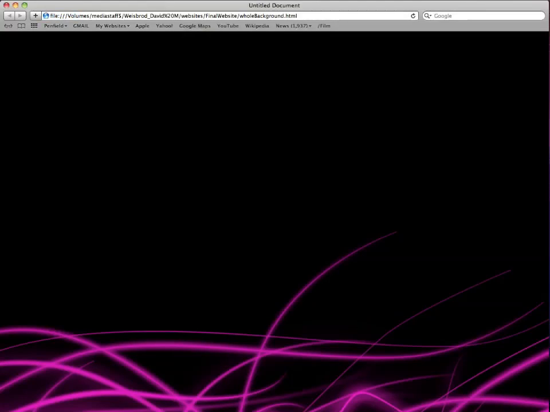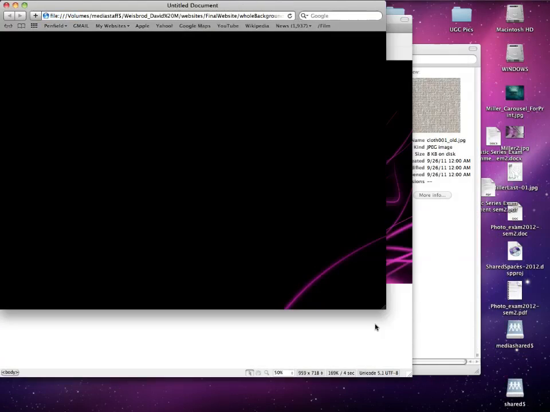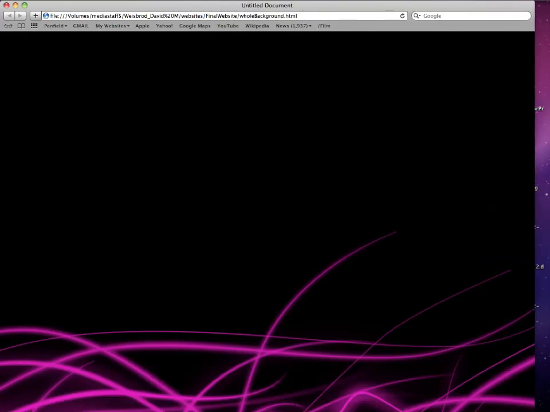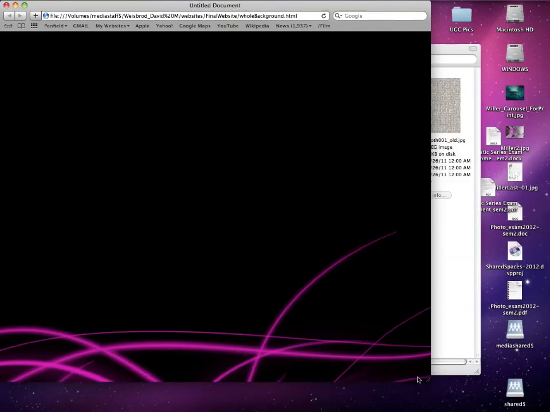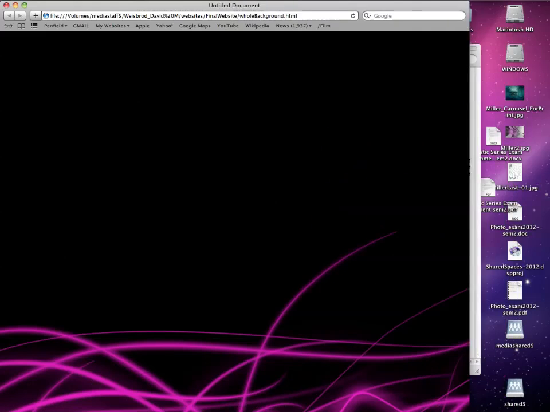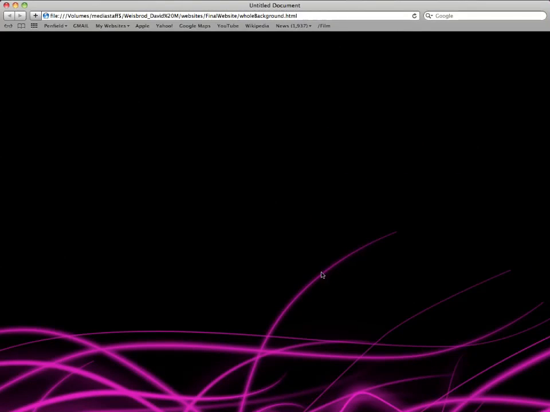Now we've got a problem already in the fact that if I just go and I say preview in Safari, you'll see that it doesn't move around with me. So depending upon the browser size, it's not going to move as the person resizes the browser. Now the JPEG's nice and big, so it's actually bigger than the window, which is a benefit in this case. But if I were to change the resolution on this monitor to full screen size, it's not because I'm hooked up to the projector for you guys.